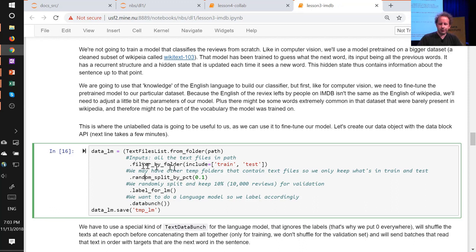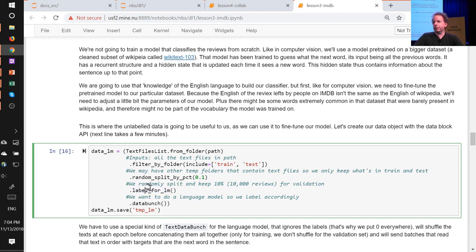So this is a good trick, right? When you do the language model, concatenate the training and test set together, and then just split out a smaller validation set. So you've got more data to train your language model. So that's a little trick. And so if you're doing NLP stuff on Kaggle, for example, or you've just got a smaller subset of labeled data, make sure that you use all of the text you have to train your language model, because there's no reason not to.